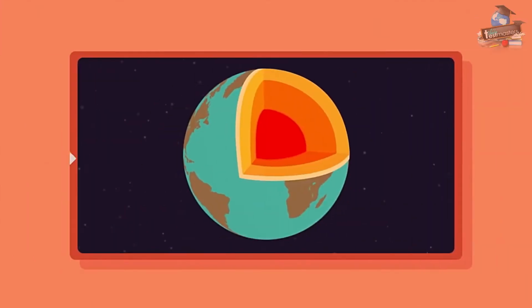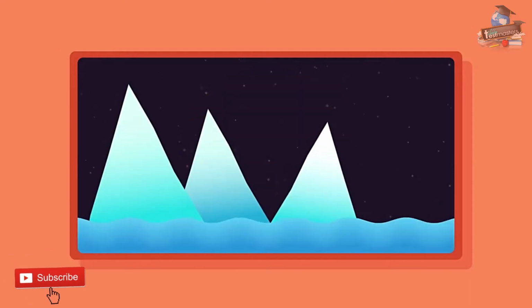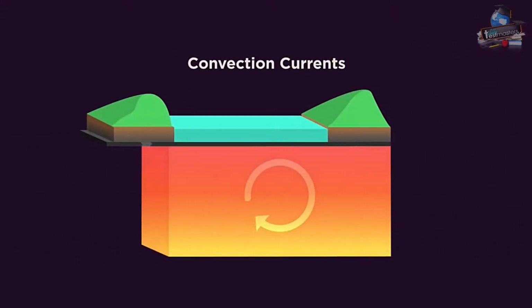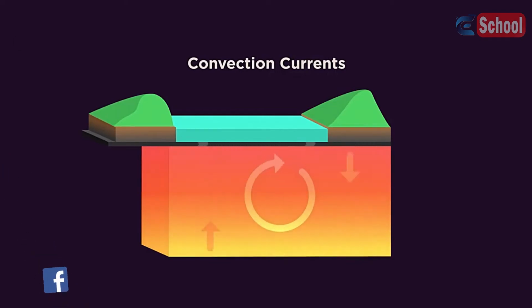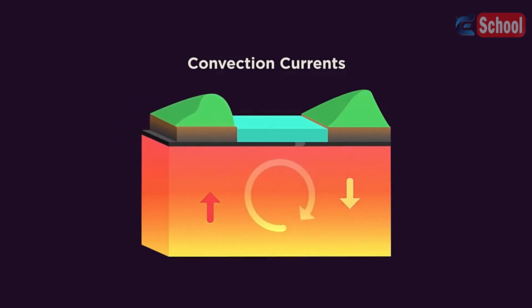From our video, The Structure of the Earth, you will have learned that the Earth's thin solid crust lies over the mantle of hot rocks, which, though solid, are able to flow, like ice in a glacier. This movement is caused by convection currents. The cooler mantle near the surface is more dense, so sinks towards the iron core, driving hotter, less dense mantle towards the surface. The Earth's crust rides on these slow-moving convection currents.